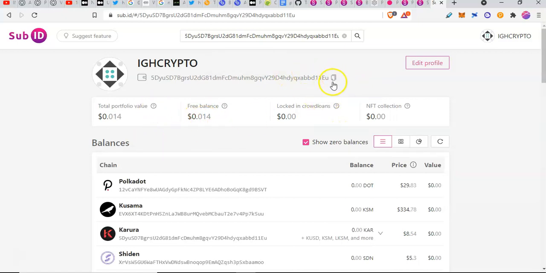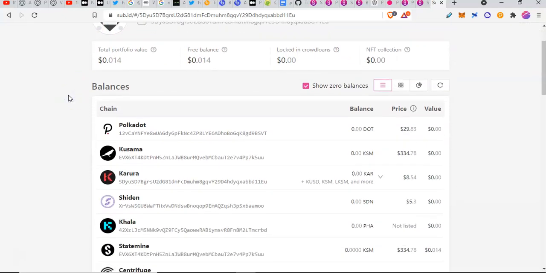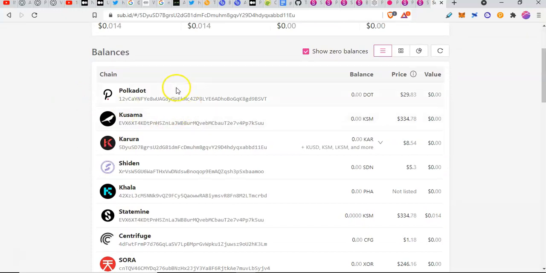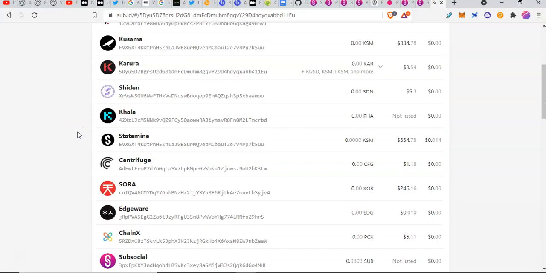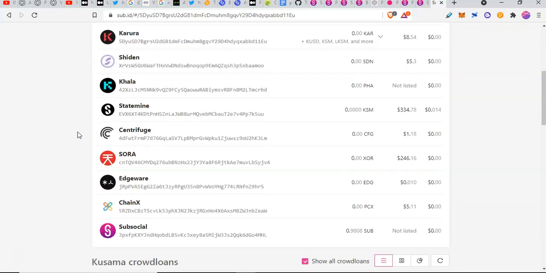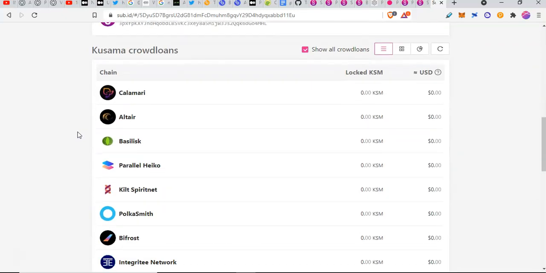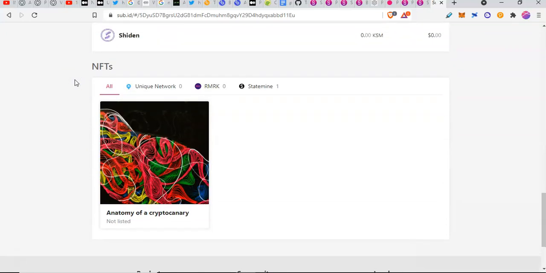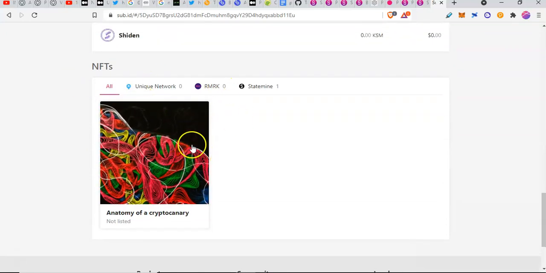But this is not an account I use privately. You can even input anybody's account and see what the person is doing. You can see the different chains, how much was locked in them, and how much was contributed in crowdloans. So it's a great tool again. This one is the NFT that I got.